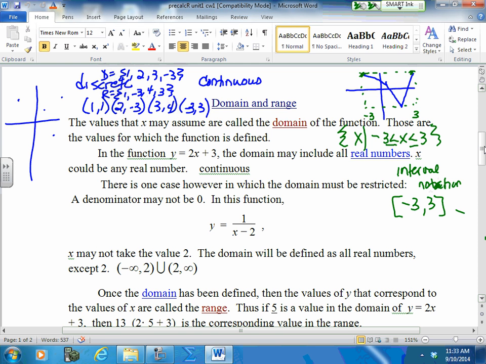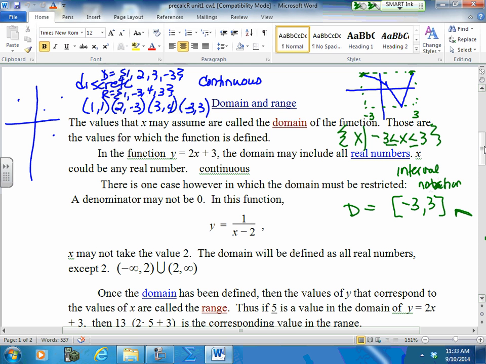This is where we're going in precalc. This is our domain. We're going to use interval notation. You can start out with your number line, you can start out with your inequality, but I need you to get to interval notation. Do you remember doing this last year? Yeah, because the Regents offered this too.